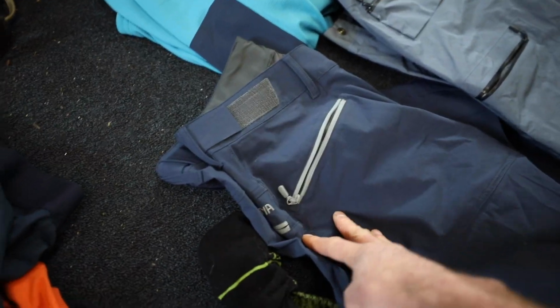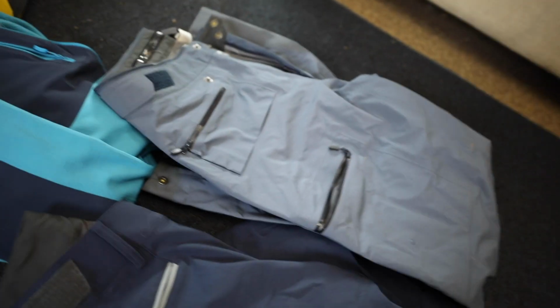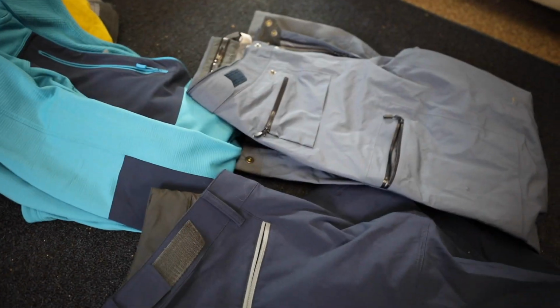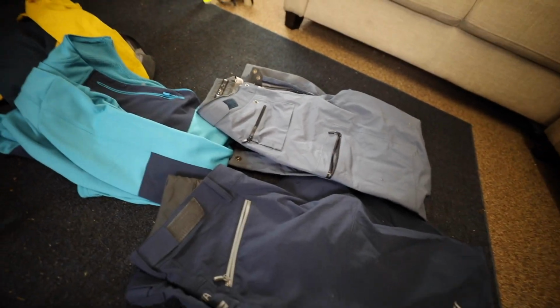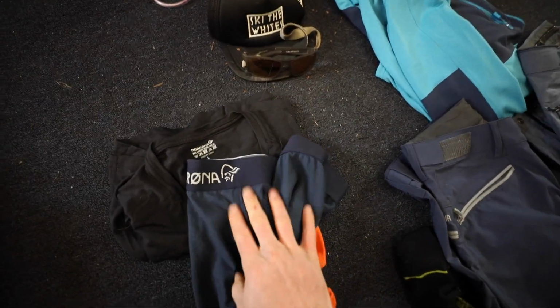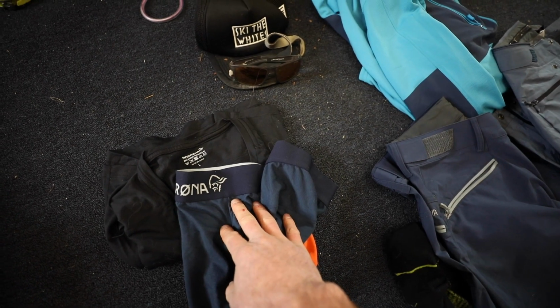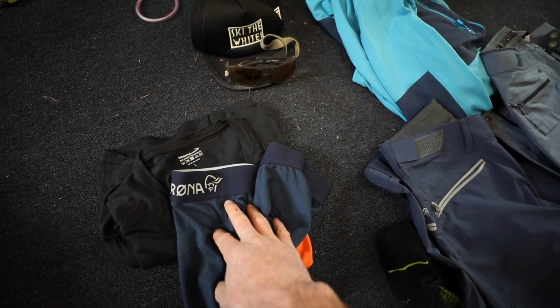And for pants, I really like soft shell pants. I find that the Gore-Tex is a little overkill. Depends what I'm doing though, but these are stretchy and move well. A key thing to look for in pants is that they vent well, because you're going to generate a lot of heat when you're going uphill, which is why I don't usually wear long underwear. But if your pants vent well and you can open them up, then that's something I definitely consider.